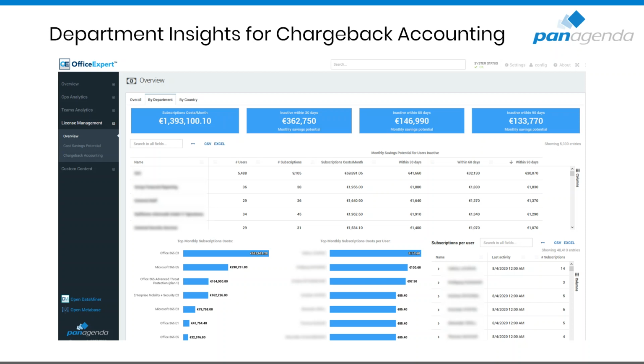Using such kind of information and pushing it via email or adaptive card in Teams to the respective department heads will make them think about what really needs to be changed. Probably they want to reactivate it. There was a good reason for having it and for keeping it, but providing the transparency and the opportunity to make an educated decision, that's the key point here.